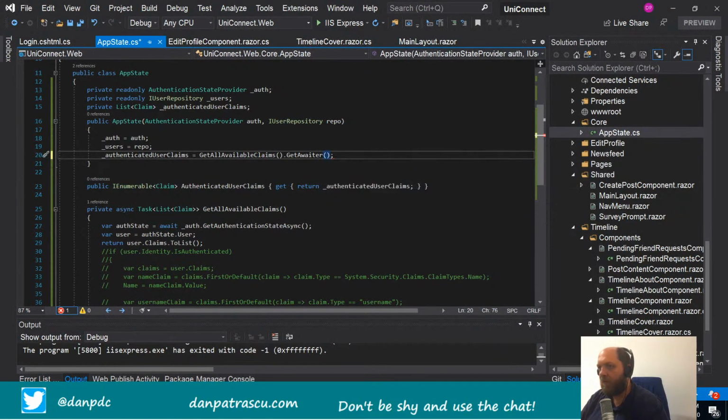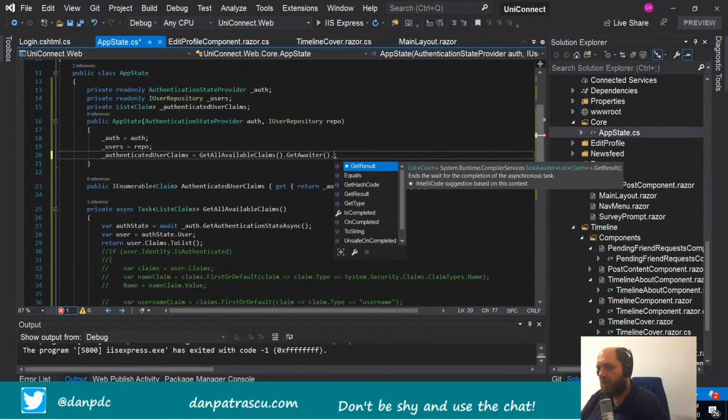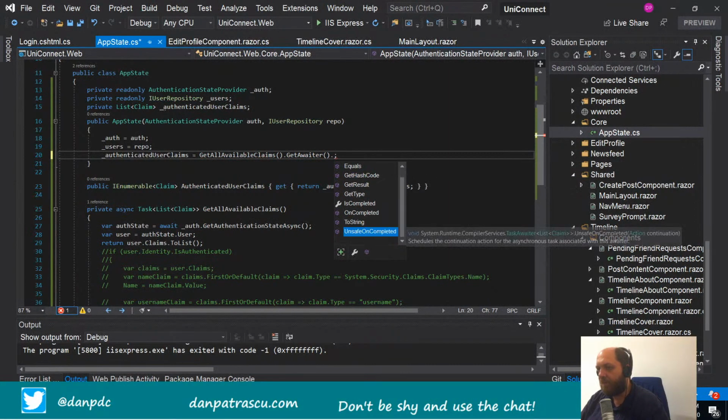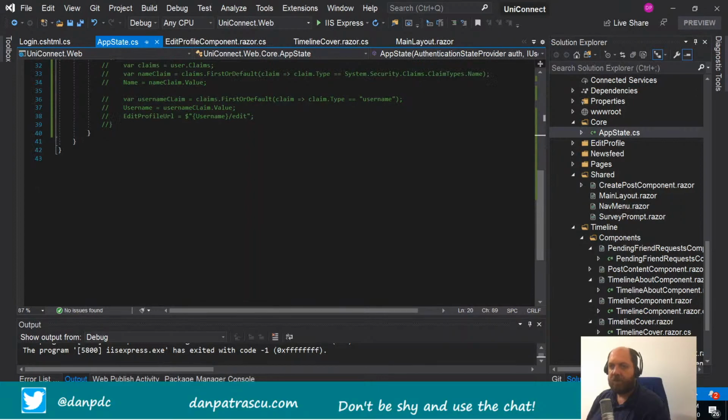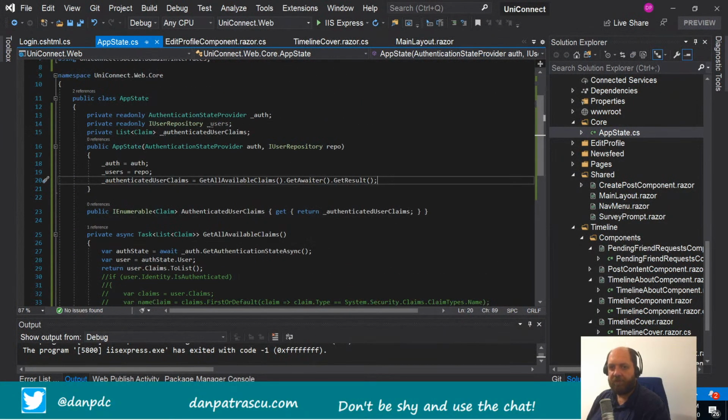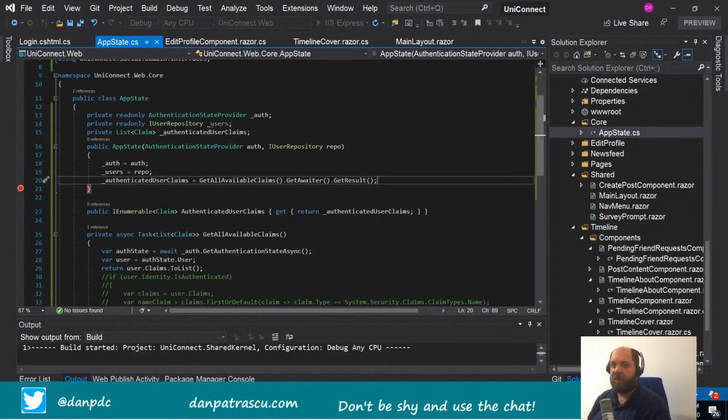It has an awaiter, that's of course, but get result should maybe, I guess that could work. And you know what, I guess we can already test this. Let's just run the application, because when it runs, it will try to resolve the service, and we'll see if everything is okay with it.